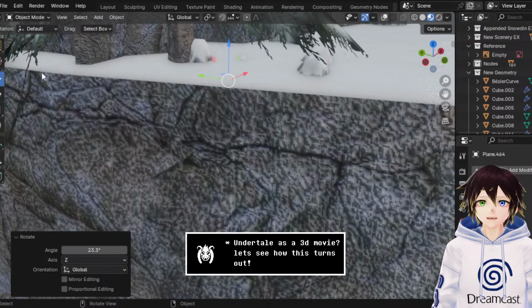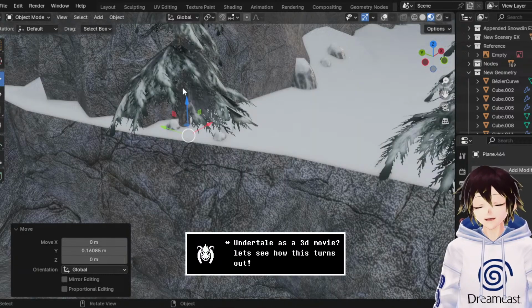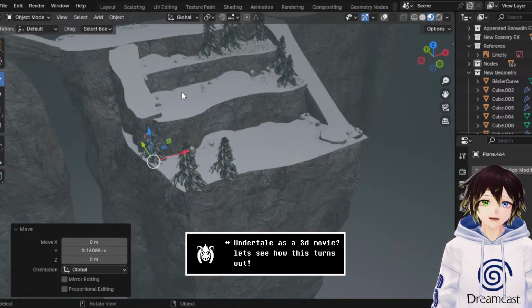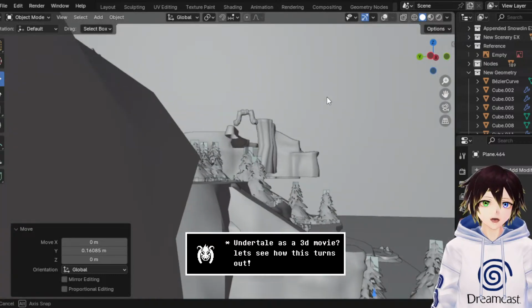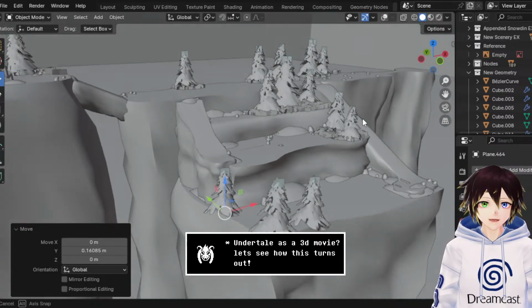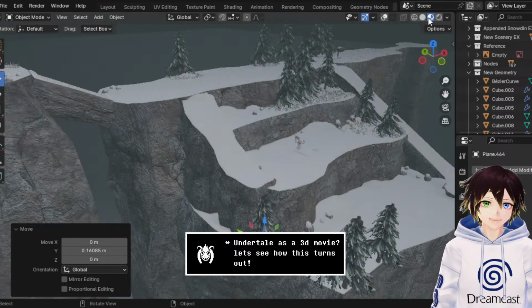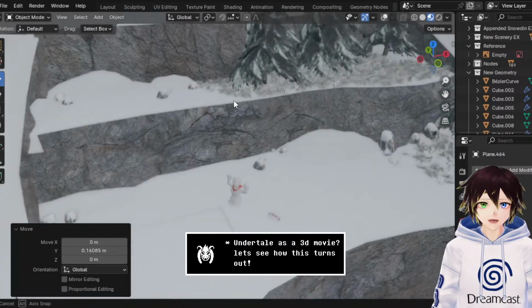So what I'm doing here is I'm deliberately streaming just the end, really, of getting some of these scenery bits in place before I do the rest of Snowed in Town, which is going to be over there. And then link it to Waterfall, but this place is looking a bit crazy, so I need to just refine it a bit. Add some more detail.